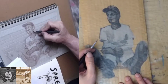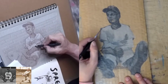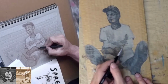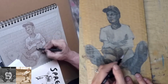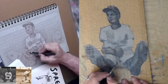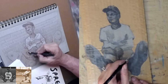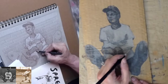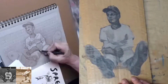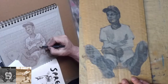So it's just kind of fun to see, okay, what if I pop in some of this? So you can get this little bit of darkish tone that's right in this part here. A little bit of that in there. Get that glove to pop in there. Eventually that's got to come around that way. But it's just, how much more do I really want to?